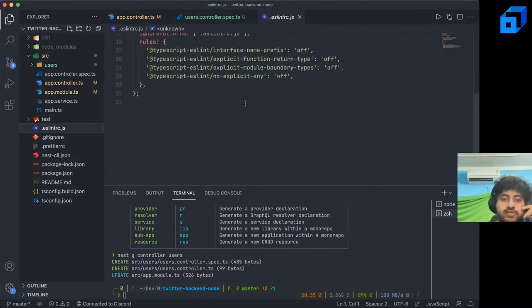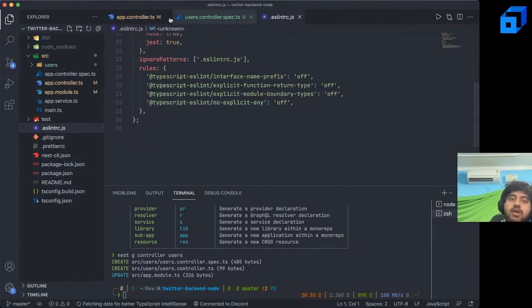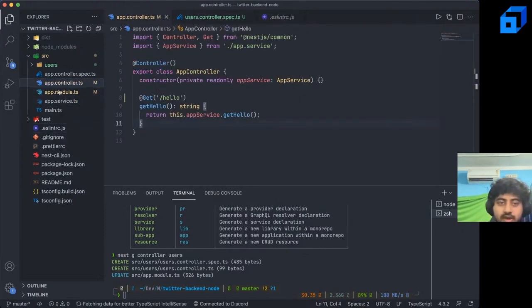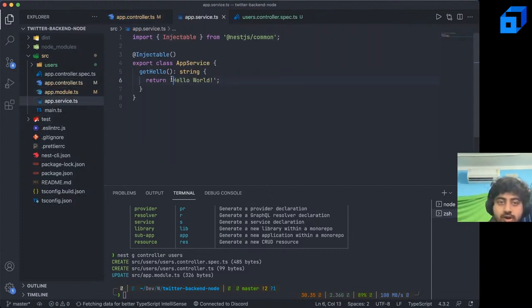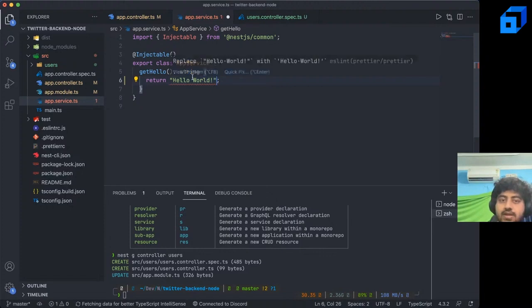So lint rules also exist for you, which means that, for example, a little while ago I was writing this, if I write something like return hello world with double quotes instead of single quotes, it underlines that, it says that according to our linting service, we are supposed to write with single quotes.